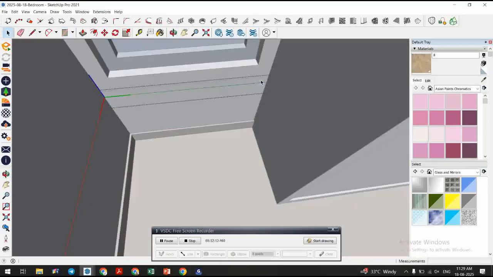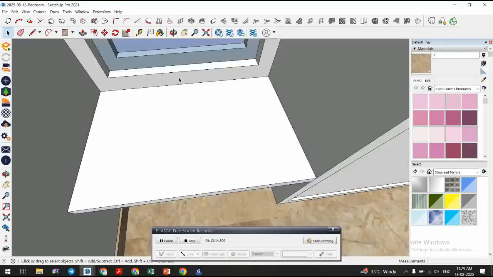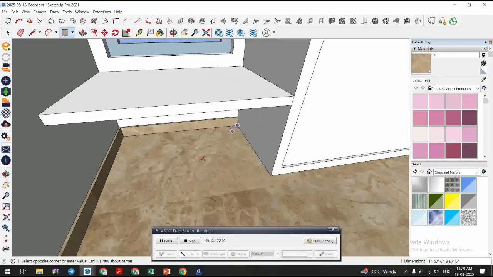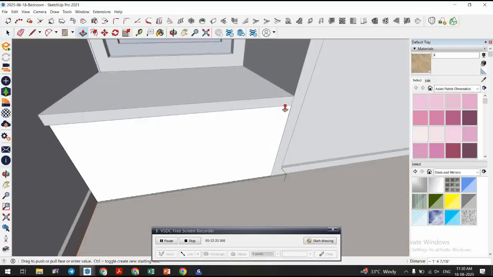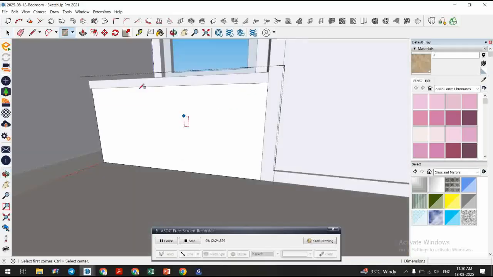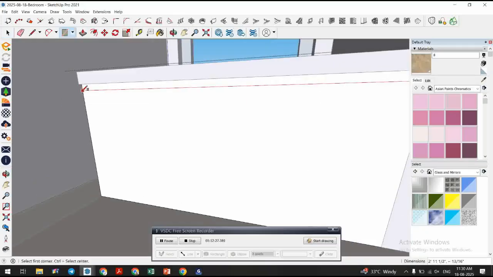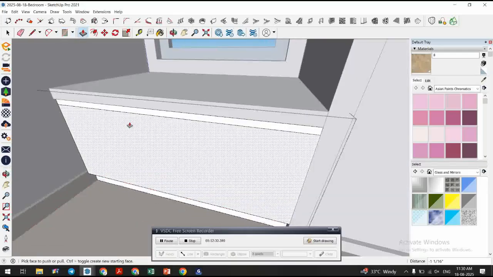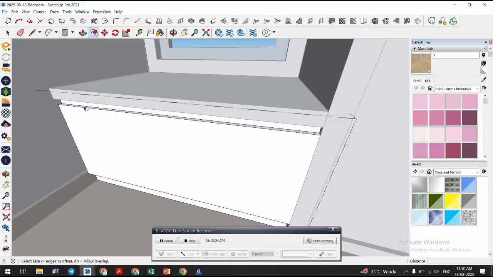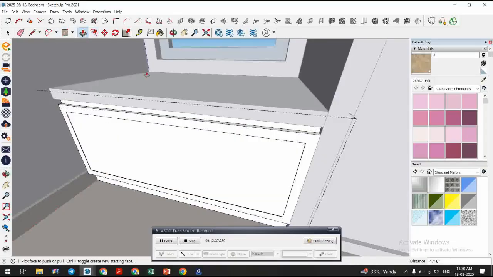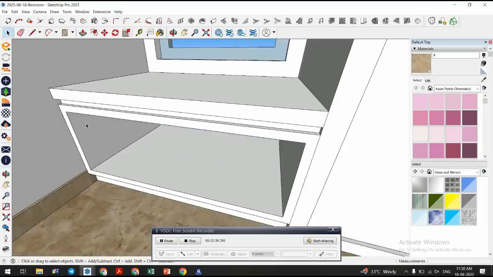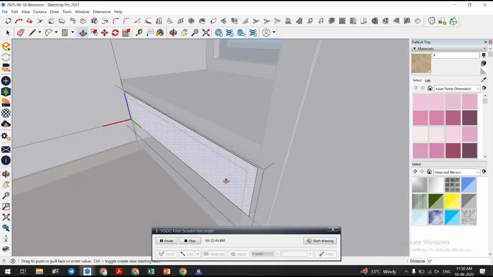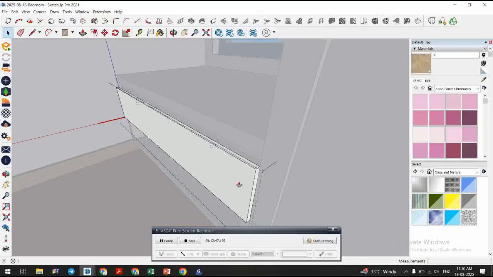Here I am adding a small ledge along with a box kind of projection, where I will be providing a small groove here and a skirting here. So this will be your drawer kind of design.